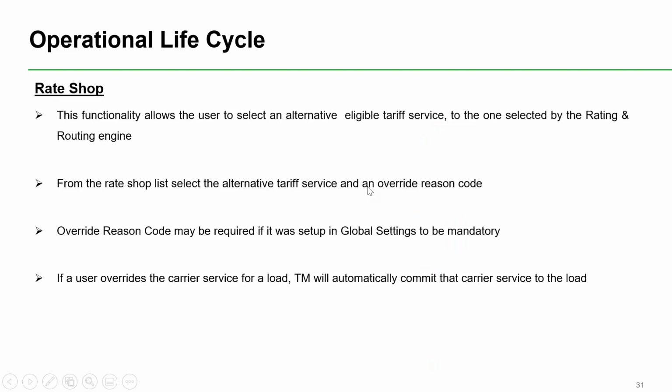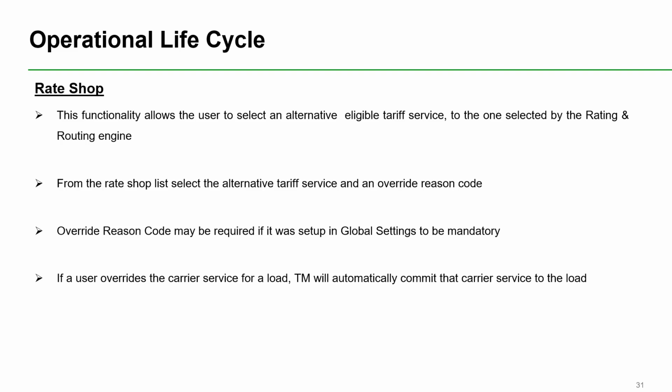There is something called rate shop. Rating is different: you already decided the tariff and picked the rate from the contract. Rate shop is different; you are comparing alternatives. For example, you already created a load and decided it costs 1,800 rupees.